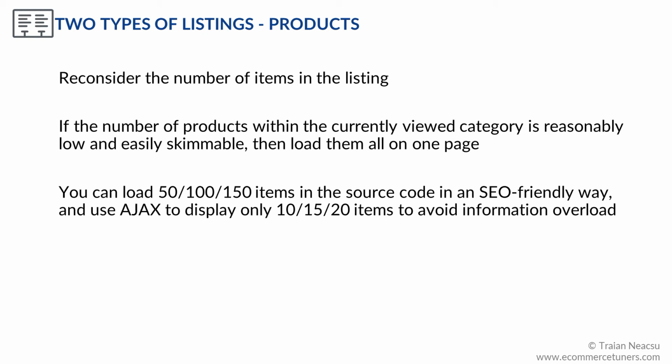You can then use Ajax to update the page content based on users' requests, such as scroll down, sort, display all, and so on. If you have thousands of products under the same category, consider breaking them into more manageable subcategories. You can list subcategories instead of products after segmenting into smaller chunks.